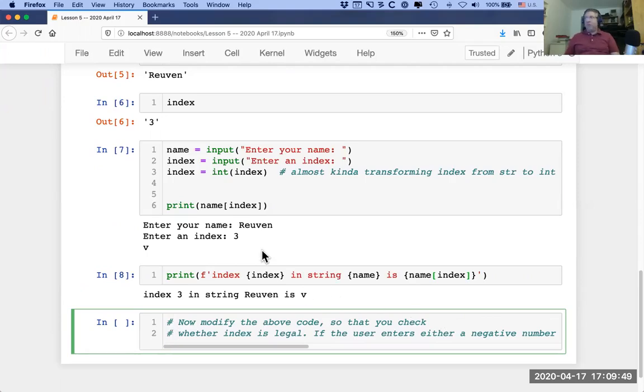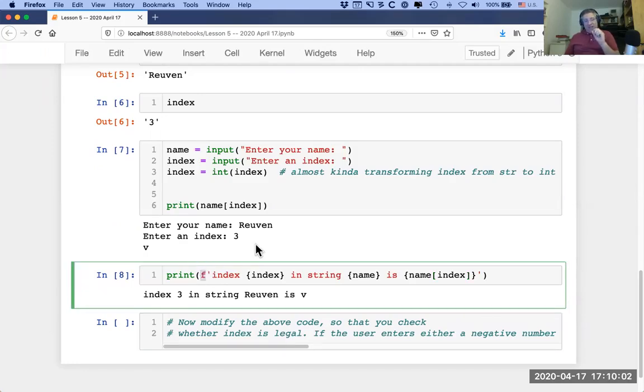Oh, sorry. Good question. An F string in the end is a string. At the end of the day, an F string returns the value as a string, but it has special properties. If you put a lowercase f before the opening quote, which can be single quotes or double quotes as usual in Python, then anytime you have curly braces inside of the string, those curly braces are replaced by their values. Here, let me give you one or two examples.